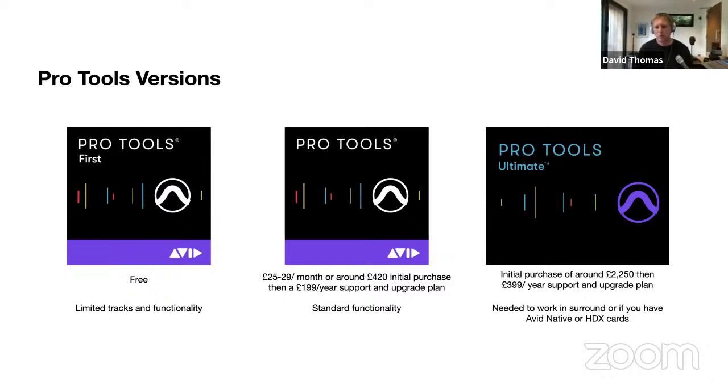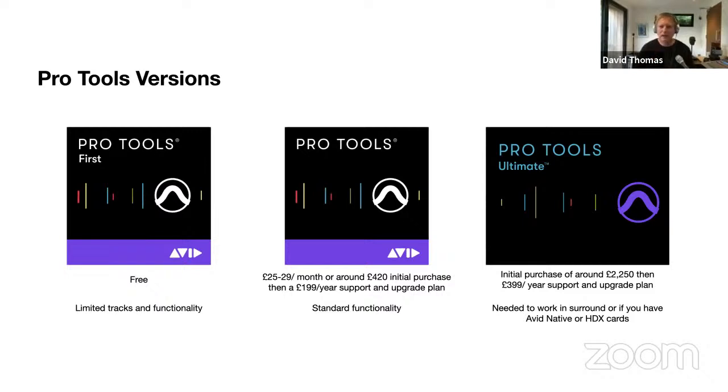And then if you're in with the big boys, Pro Tools Ultimate, that is £2,250 thereabouts. With all these prices, you can get deals in various places. I don't really know how it benefits people to have uneven prices. I would have thought that Avid would just say, buy it from us and that is the price. But you do get deals. Different companies do different deals at different times.